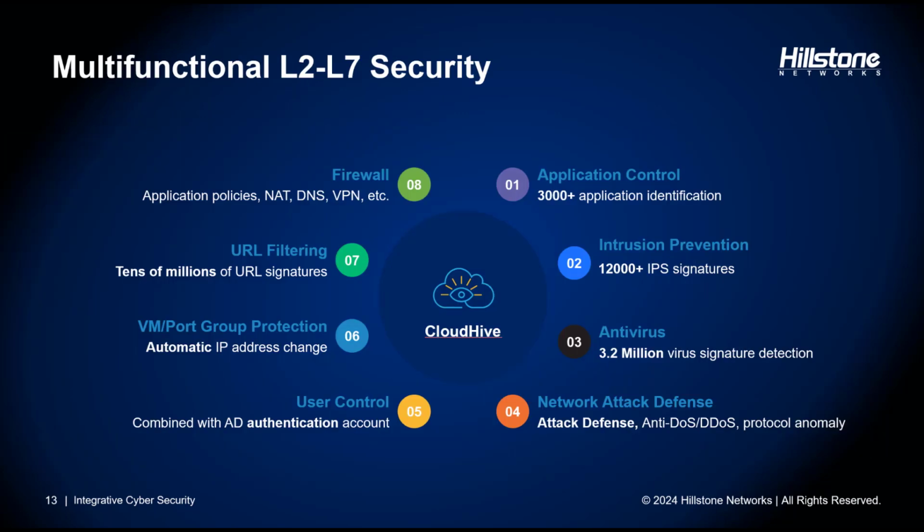Built on the Hillstone Security Foundation, Hillstone CloudHive provides comprehensive visibility and security to virtualized data centers. This multi-layer security defense architecture can identify advanced threats and attacks on time. CloudHive offers Layer 2 to Layer 7 security service, including firewall features such as policy control and session limits, intrusion prevention system, URL filtering, antivirus, and attack defense.